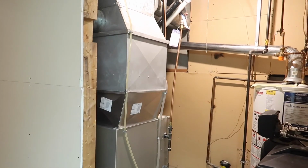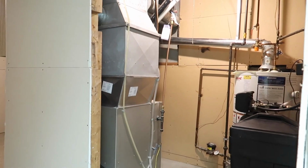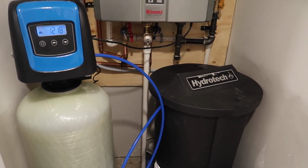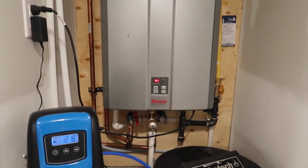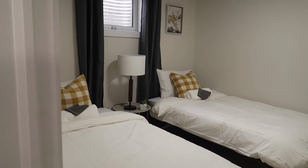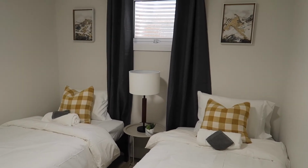So because the layout of this place was so weird in comparison to what we needed to accomplish, we actually had to relocate some of the mechanicals. The furnace actually had to get rotated so that we could move the return air to the other side. We actually had to get rid of the water heater out of that back mechanical room because there just wasn't room for it. And same with the water softener. So what we did was we created a mechanical closet here specifically for a tankless water heater and a water softener. And now in the furnace room, it's just the furnace and it fits nicely at the end of the hallway. And at the end of the hallway, we have 2 more bedrooms, both with brand new windows, so it's nice and bright.